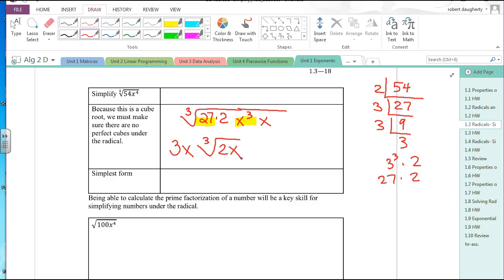Okay? So we did some of this last semester with square roots, right? Do you remember that? It's just now we're going to do cube roots, fourth roots, fifth roots. Not a whole lot different. It's just staying organized. And like I said, the key to everything is what root do you see? This is a cube root. So my strategy is organize everything as perfect cubes. And that helps me to simplify. Okay?